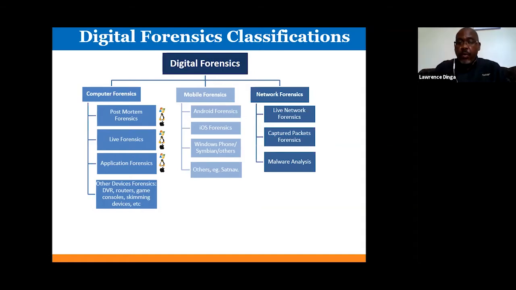Sometimes we've also heard about what we call malware. Malware is just malicious software, things like viruses that will invade your network. In that case, what we do is malware analysis. It's part and parcel of forensics to find out how this malware got into our network. So that is the classification, or categories, of computer forensics or digital forensics.